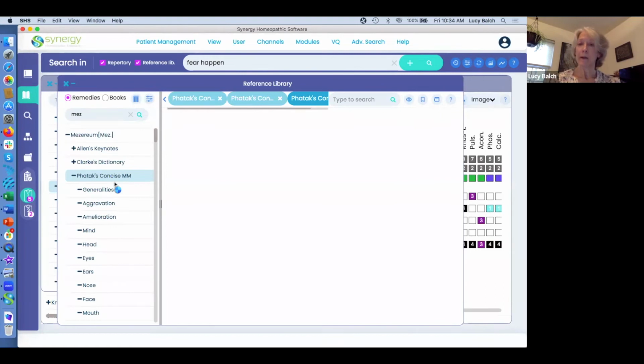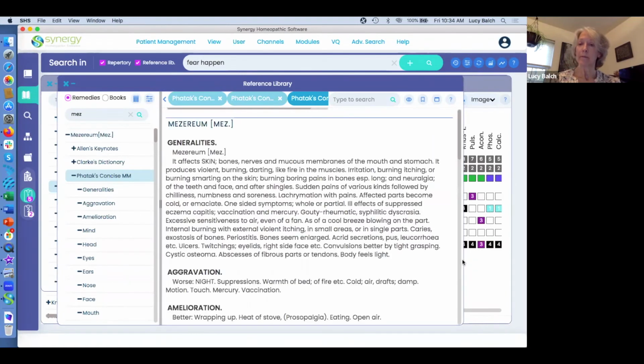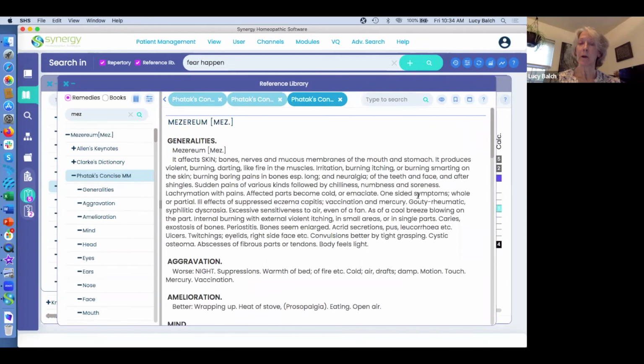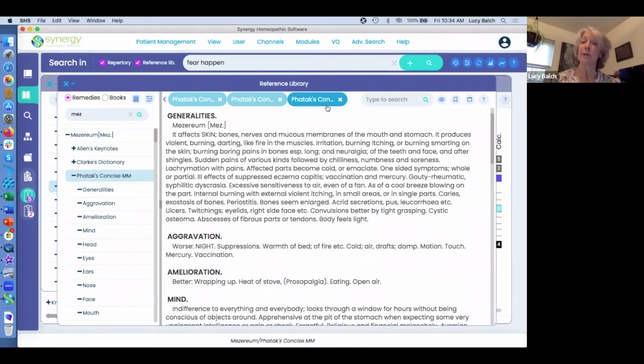And so now you can take a look at that remedy as well. And you could put this side by side with one of the others too. And you don't have to have the same book side by side. It could be two different books with the same remedy, any combination.